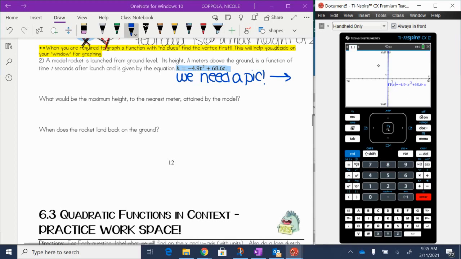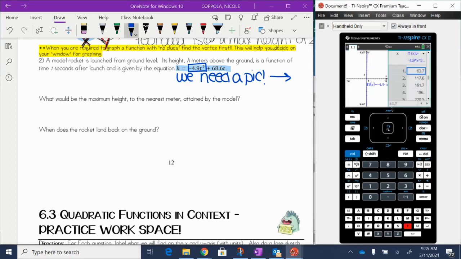All right, here's this graph. I know it's going to be a parabola because I've got that x squared. It is degree 2. It does not look like a parabola right now. So one of two options: either I have to change my window or I typed something in wrong. It looks like it's typed in correctly, so I will either trace this or look at the table. Let me just show you.